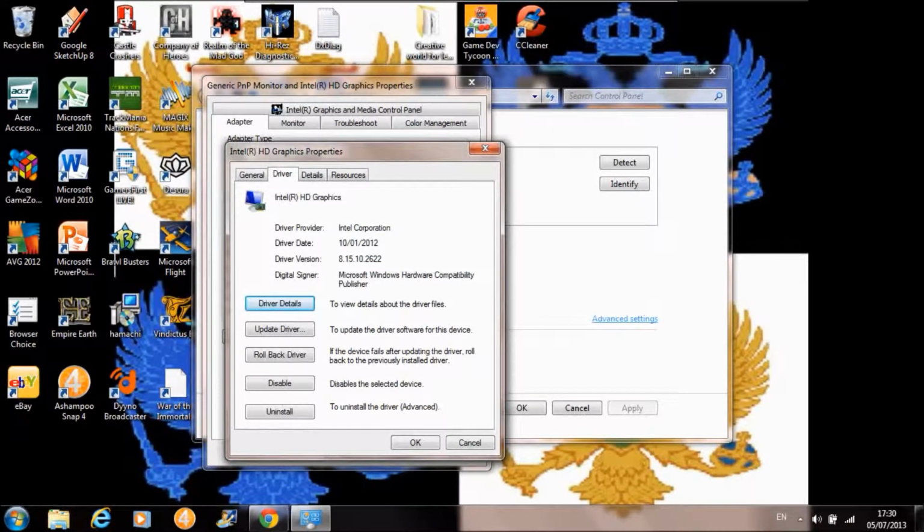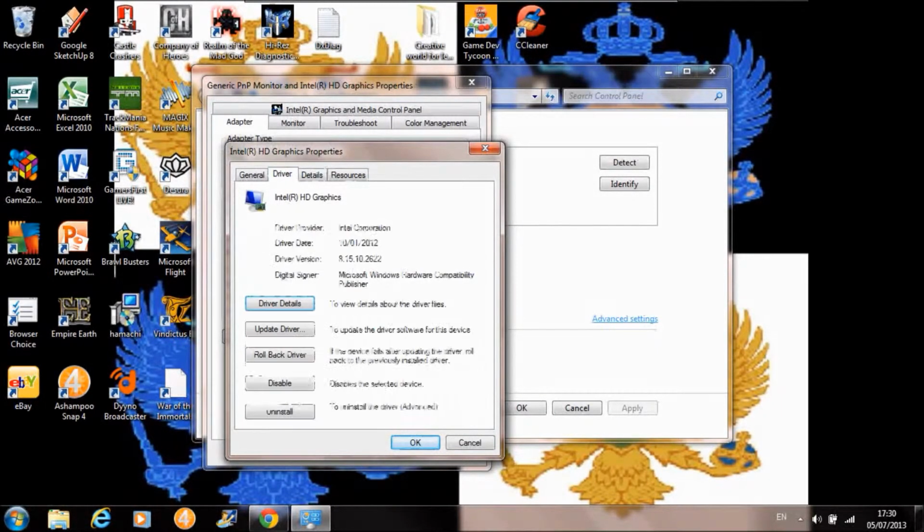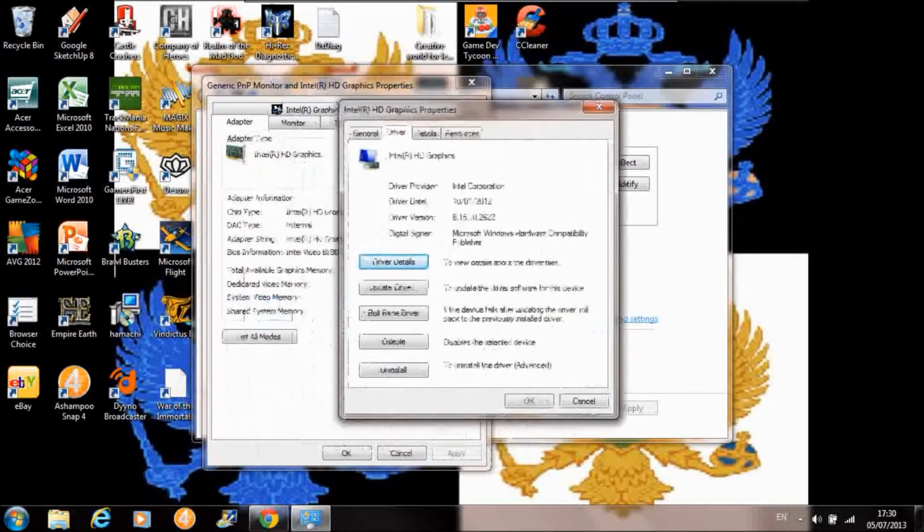Obviously, if this doesn't find something, go via the website of your graphics driver, and it gives you all the information here anyway for what you need. So it just gives you everything that you could possibly need. You don't have to do any complex command line. You don't have to search the control panel for fucking years. Because basically, that's what I did. I searched it for ages.